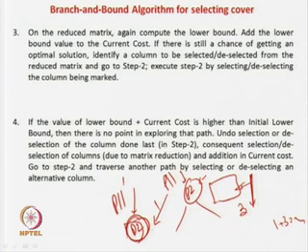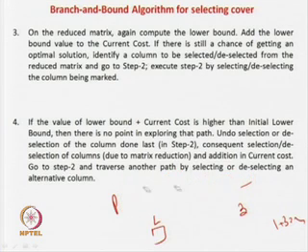Now again you find out that in this reduced matrix, by not taking P1, we will of course get another reduced matrix. And then again you find out what is the minimum lower bound in the reduced matrix, then you add it to the current cost. In this case obviously current cost will be 0 because P1 you have not taken. Okay, then if you find out that it is lower than your initial lower bound, then there is a possibility that if you explore this path you can get a good solution, and you start exploring the path. So this is what you are saying.